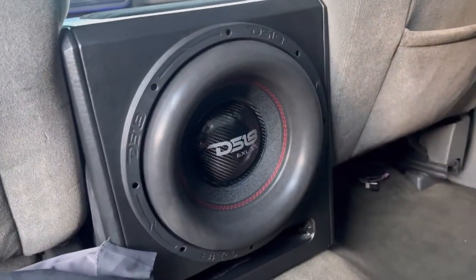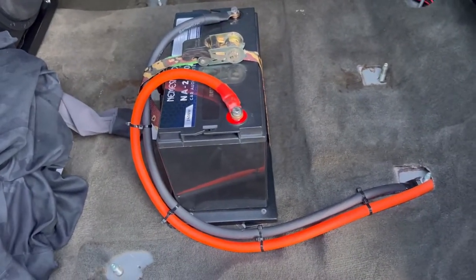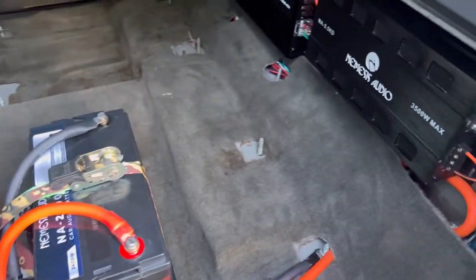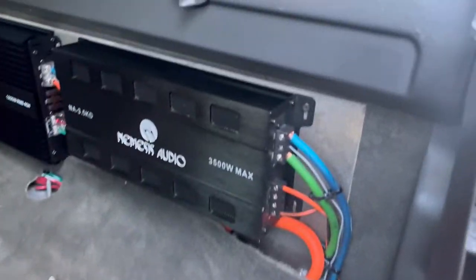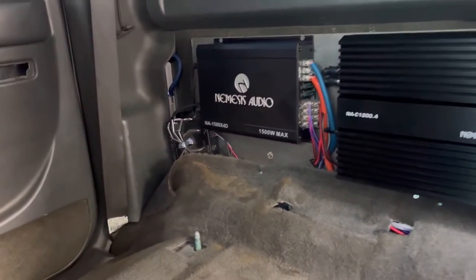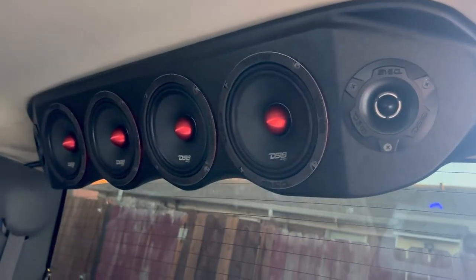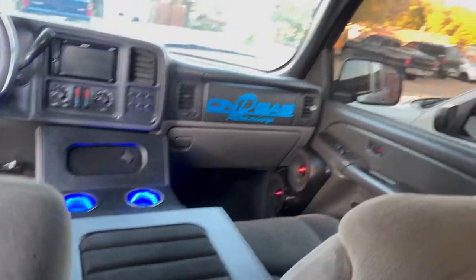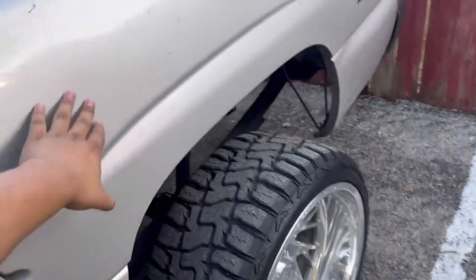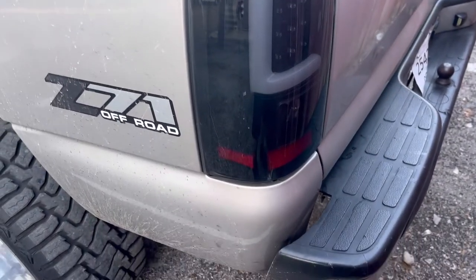I wanted it to look OEM, but this works because it's a work truck. We also got this DS18 right there. The battery is sitting there for now because I have back seats — I did the 2018 seat swap but we're going back to the originals. You can see the amps right there, the epicenter is down there. In the back we have the headliner pod — one tweeter on each side. Overall, this is how the truck is looking. We got the new taillights right here.